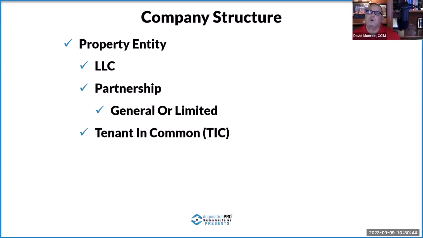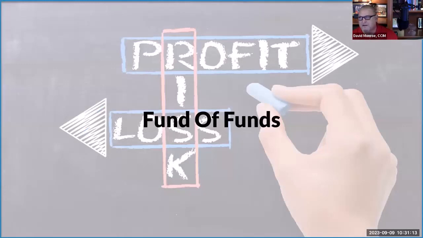Okay. So what if you're raising capital? After all, this is a capital raising workshop. And so you're creating an entity where all you're going to do is raise capital, and you're going to be a co-sponsor on deals. So your entity is going to be investing in another entity, 123 Main Street LLC. That is called a fund of funds. Now, there are some different rules and regulations regarding fund of funds that people do not know about or understand.